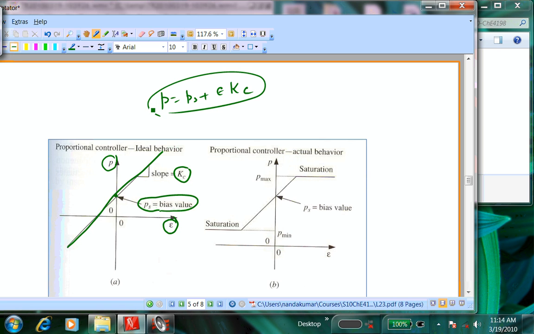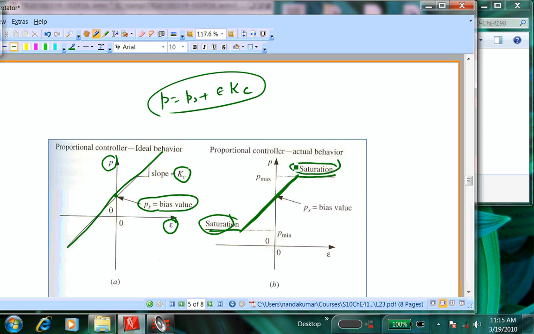And the answer turns out to be no, because the valve will saturate, meaning there is a maximum limit at which the valve will stop increasing, opening further. Similarly, the lower limit also. So these are called saturations. So the real transfer function should capture a behavior like this, where it shuts off. It has a linear response. The controller has a linear response over a certain range, and then it will shut off.